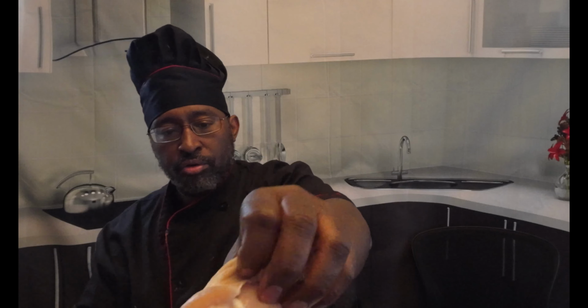Peeps, so I got that other piece of turkey breast that I gotta go ahead and get cooked up today. I'm gonna go ahead and just peel the meat off this bad boy. Let me turn the light on.